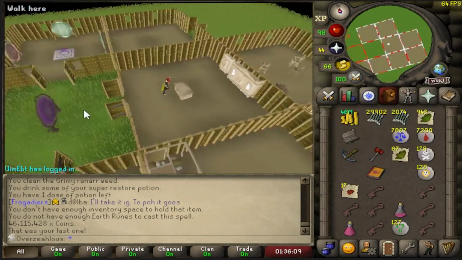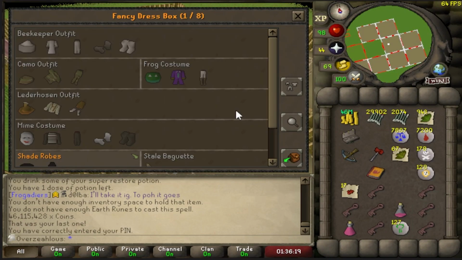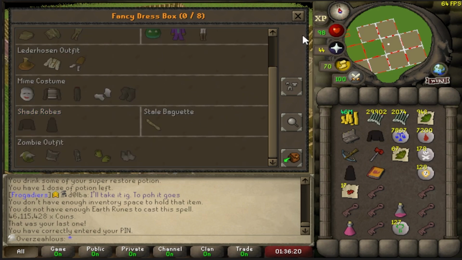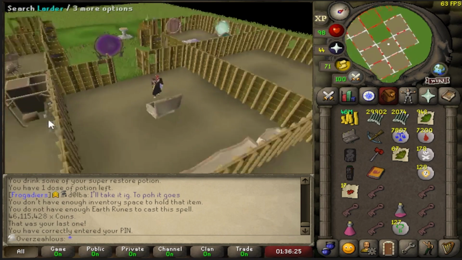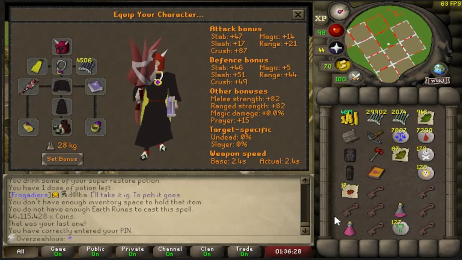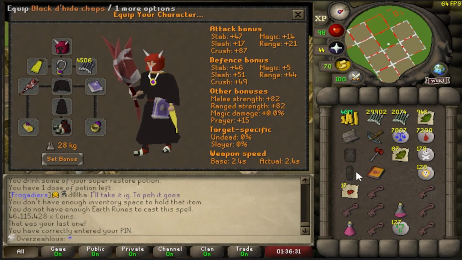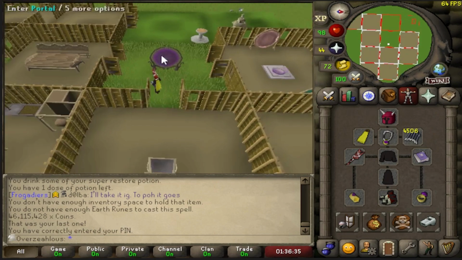So basically, I'm just going to do this with melee, as I said. I'm using the Book of the Dead, so that gives me prayer bonus as well. The unfortunate thing about this is that I'm going to have to waste inventory space with that because I don't want to drop my black D'hide. But that puts our prayer bonus at 15 instead of 6. So that's going to be even better.